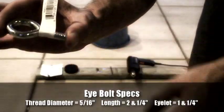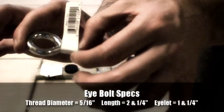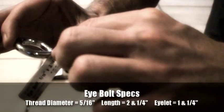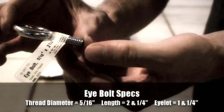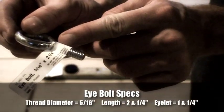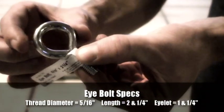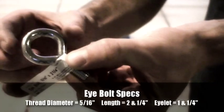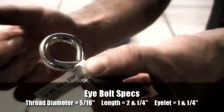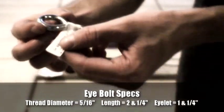What I have here is a 5/16 size eyelet screw that is 2 1/4 inches high. About an inch of that is the neck. That's very important. You'll see here in a moment, you'll want an inch of screw for the jack puck. And then the top part is also important. You might like to double check the retainer slot on your car, but this is around 1 1/4 inches outside diameter, just right to fit through the retainer slot on the frame rail.